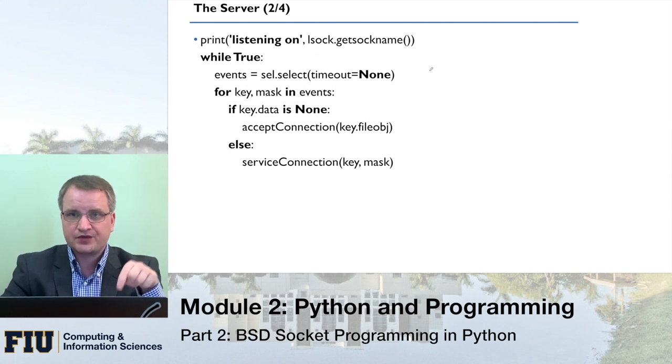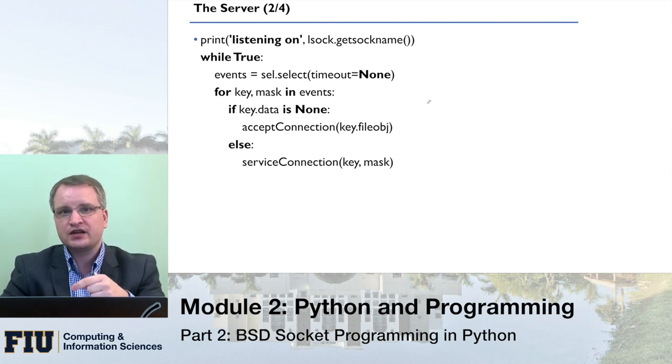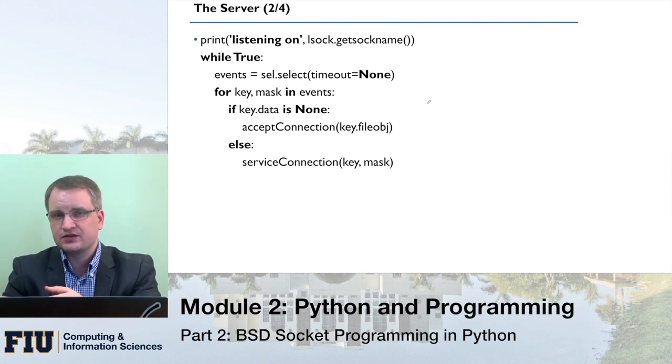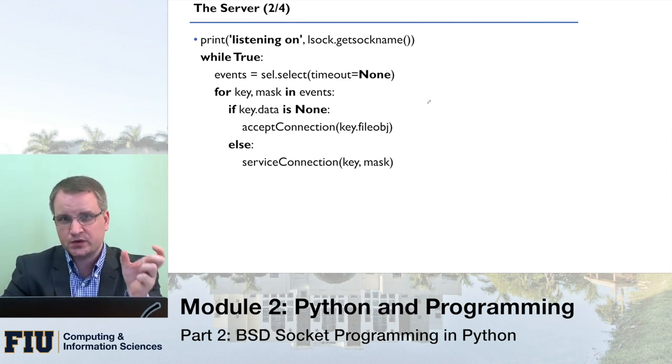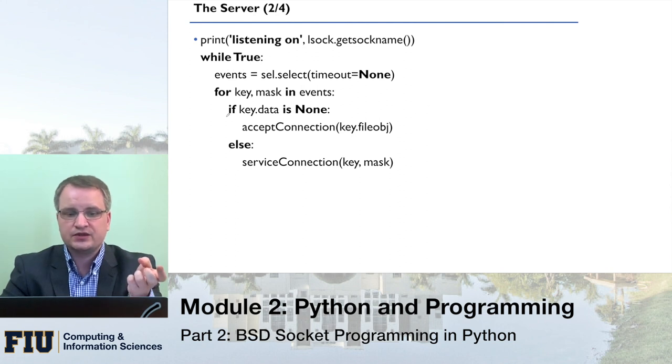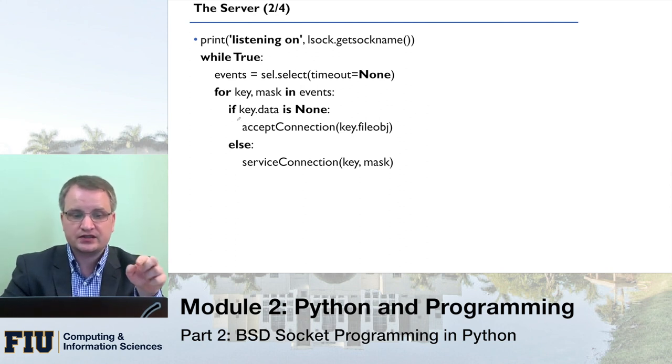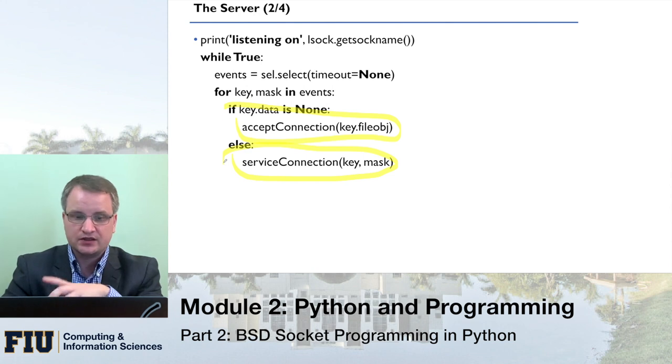In the case of concurrent processing, you have to think in a slightly different way, because after you're waiting for some events to happen, it's either that there's activity on a socket that you already accepted, like somebody sent you data on the connection, or there's a new connection. So you have to distinguish between these two, and therefore have different processing. So in this case, I simply did this checking and delegated all the processing to separate methods that I will introduce on the next slides.